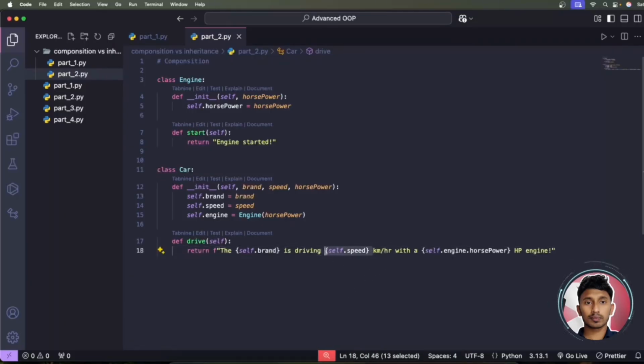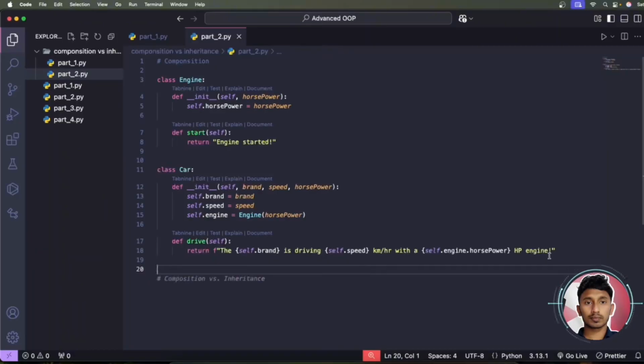You will print speed here, and if you want to access the horsepower you will have to do it this way. At first you will have to reference the engine, then we will define a dot to get access to the horsepower from the other class. Okay, so this way it will work. Finally, the usage is here.